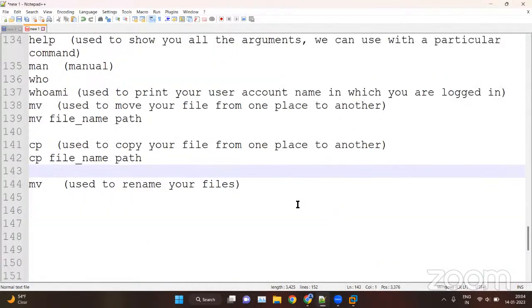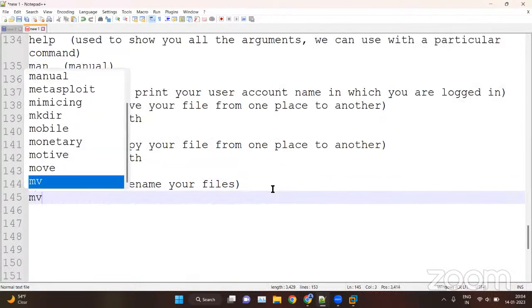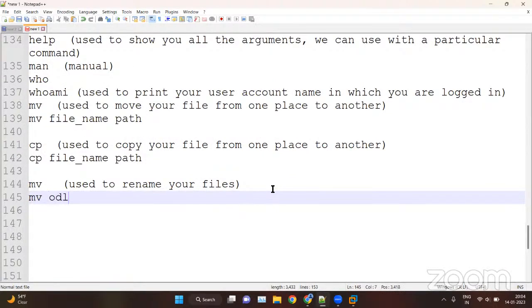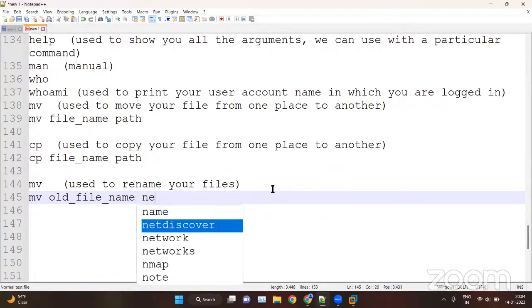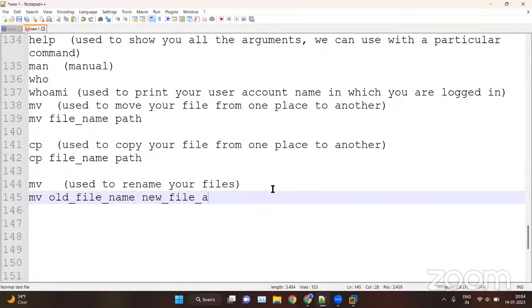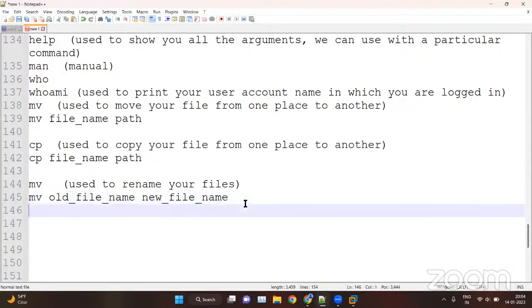And this is rename: mv, your old file name that you want to rename, second, your new file name that you want to keep. Simple.